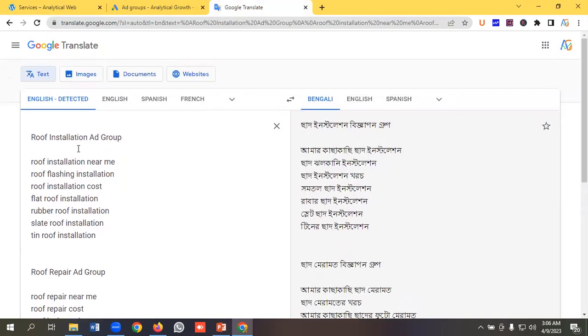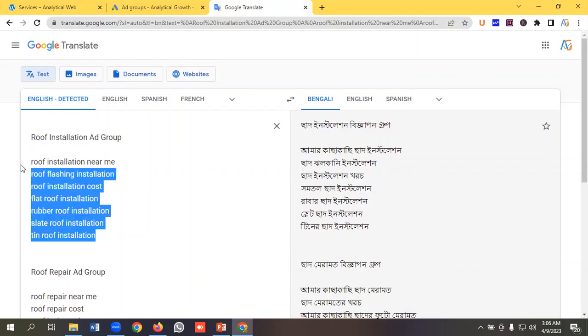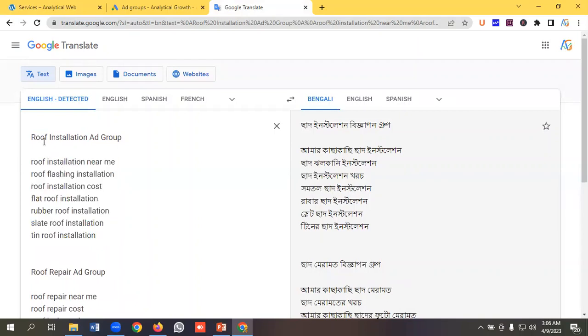That means your keywords should be relevant to this ad group. You can see all of these keywords contain roof installation. So this is called ad group theming.